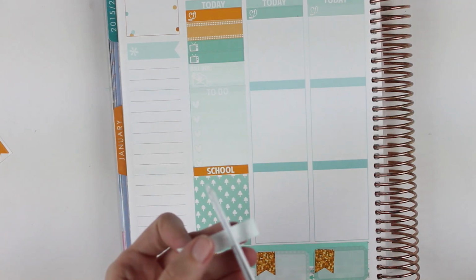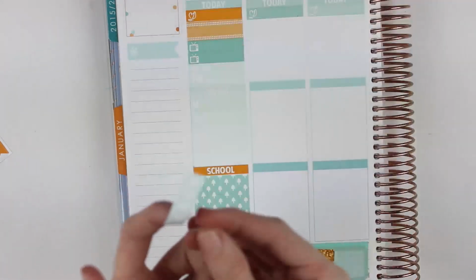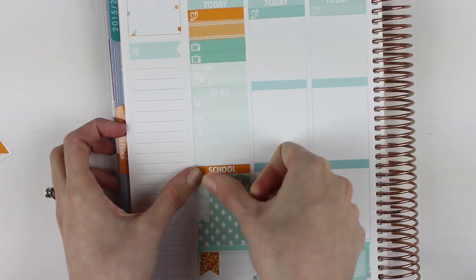four hearts on my heart checklist, so I have to cut it. Layer that on top.